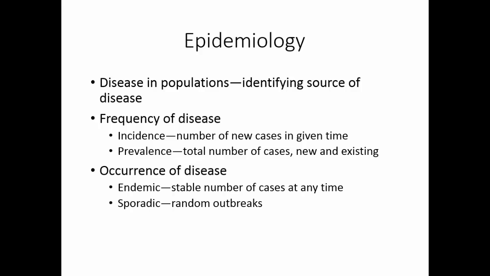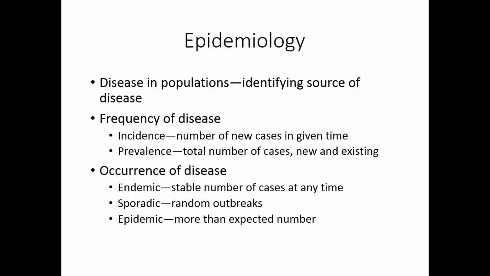A sporadic disease is one that occurs in random outbreaks. Every once in a while we have an outbreak of meningitis. There's half a dozen cases and then it goes away. We may go several months, several years, and then there's another little outbreak of meningitis. Five or six cases, that goes away. So there are long periods, and there's no pattern to when it occurs.